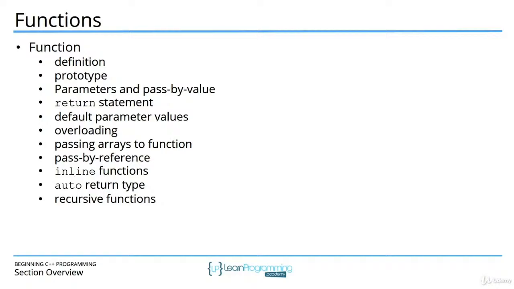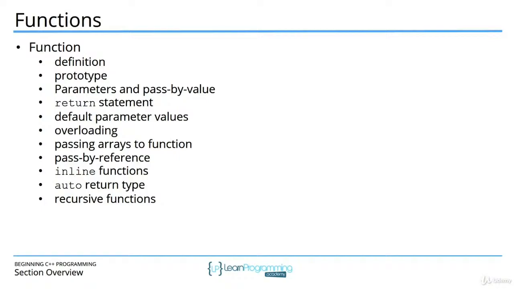In this section, we'll understand what functions are and why they're so useful. Then we'll look at functions in detail. First, we'll see how to define functions and create function prototypes that make our functions useful anywhere in our code. As we've already seen, when we call a function, we usually send information to the function. This information is sent in the form of function parameters. We'll see how to define these parameters and exactly how they work.